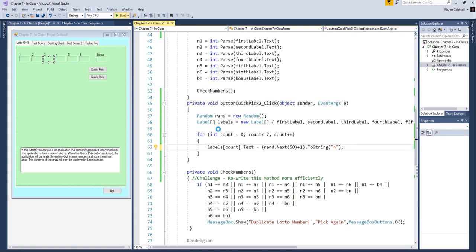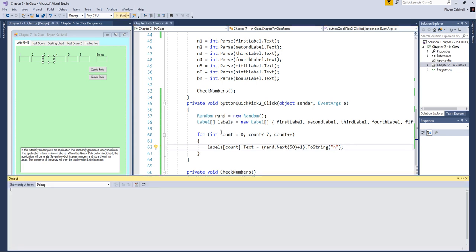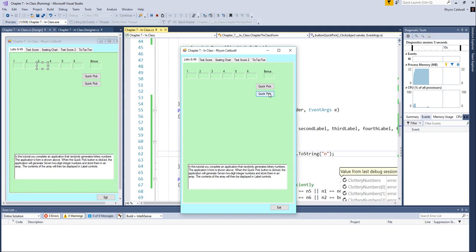So when I run this now, what's happening is it goes through. All right, I click the quick pick, and it runs it. And because I put an n in there with no decimal places, or n has 1 by default. Now this one works the same kind of way. And I click this one, and it keeps picking random numbers.